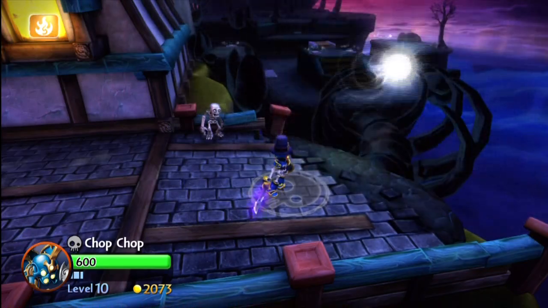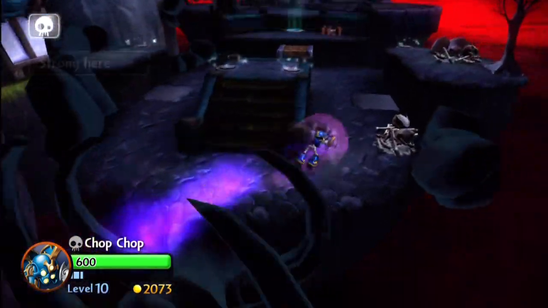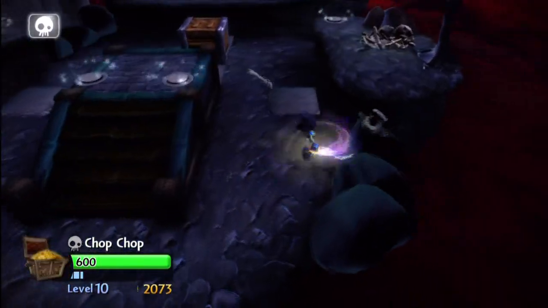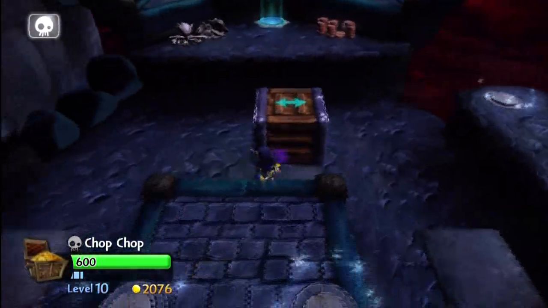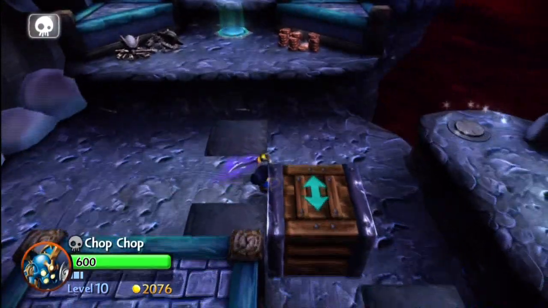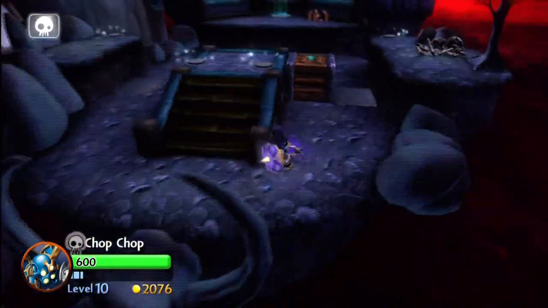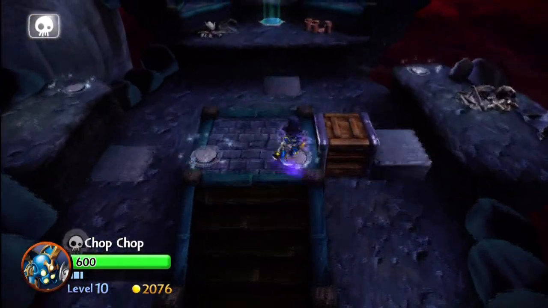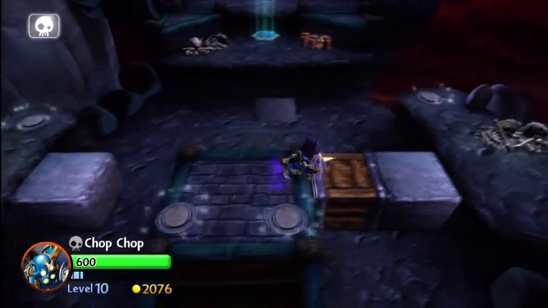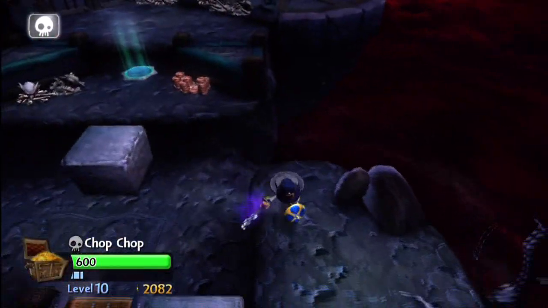Alrighty, so here, it's really not much of a puzzle. It's almost a little bit tedious, I would say, simply because it does require a little bit of time. Basically what you want to do is shift this crate over here. It doesn't matter if you went to the right first or to the left. And then you want to press this as well. Come back around over here, and then you're going to press that button.